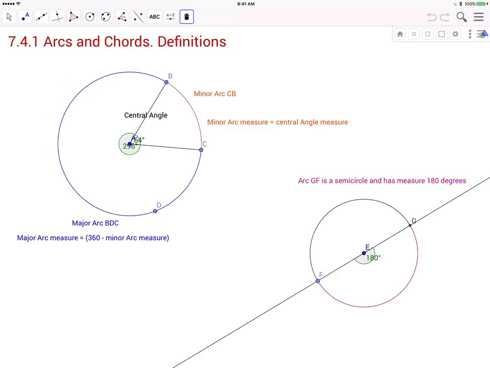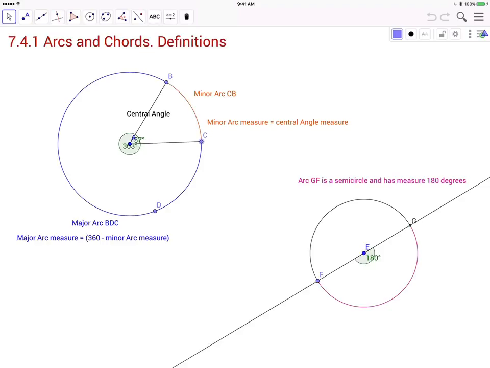One of the big things we want to take away from this screencast is that the measure of an arc is always the same as the measure of the central angle. So when we are talking about the measure of arc BC, there is always a center of the circle. So A here is the center, and you can see as I move it around, the central angle right now is at 54, 58, 63, 64 degrees. We also say that minor arc CB has measure 64 degrees or 57 degrees.